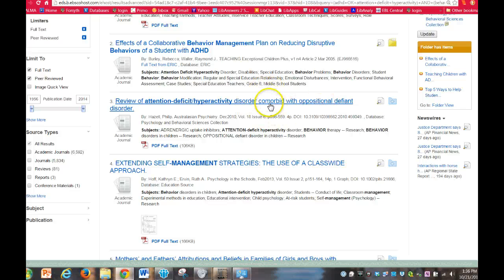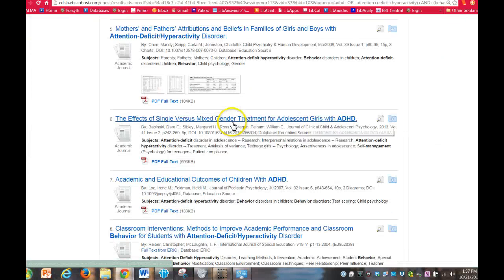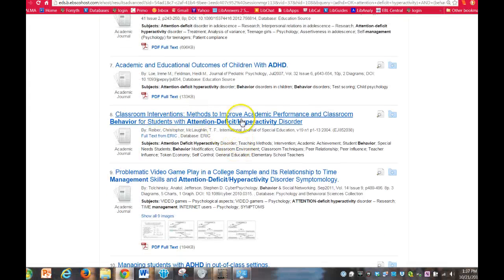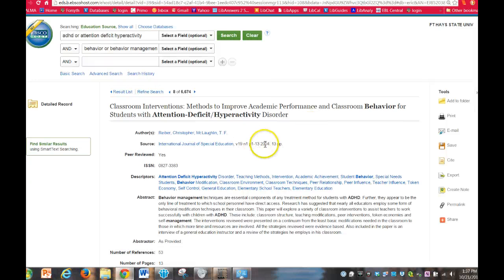As you probably know, comorbid means having more than one diagnosis at the same time. Okay, so there's quite a bit on here. Methods to improve academic performance. Okay, that's from 2004. These are in order of relevance, so you just want to pay attention to how old they are.